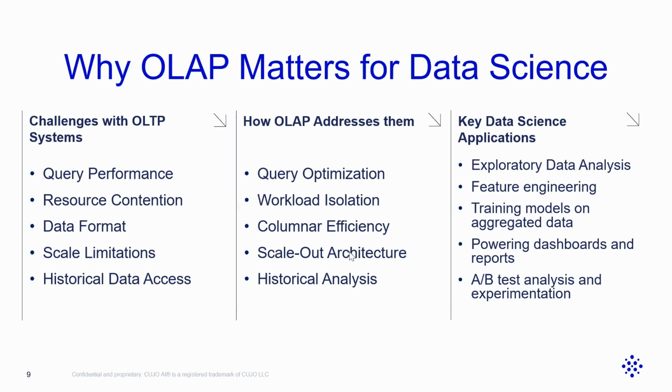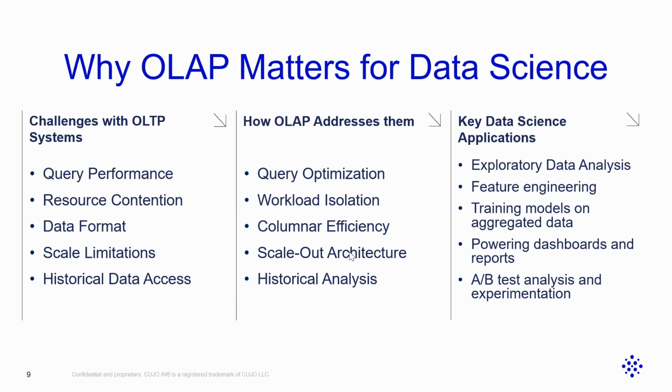There is a scale limitation, as I mentioned, since OLTP systems usually come all at once. The scaling of OLTP systems can be problematic. It can be expensive, and you can even think about some hard limits when the volume of data becomes so huge that it's not possible to properly operate the transactional workloads. That's why it's a common practice to keep only the most up-to-date and recent transactions in the OLTP systems, while historical data can be moved to other places. That's why performing historical analysis on such data can be problematic.